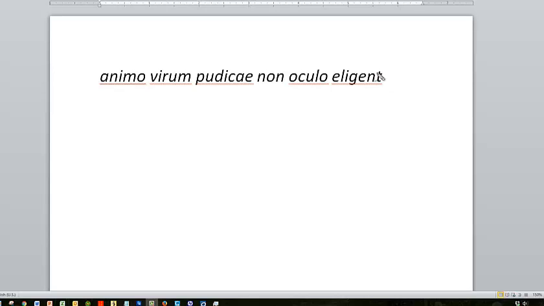Alright, so the first thing we need to do when we translate any sentence is to find the verb. And if we look here, it's our delicious verb, okay? And this means to choose, from eligo, eligere, elegi, electus, which is where we get the word elect. So we look at the end, and we know the end, nt, means the subject is going to be they. So then we have to think about, okay, is it just going to be they, or do we have a nominative plural somewhere in here that is going to represent they?